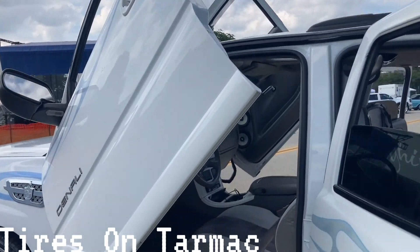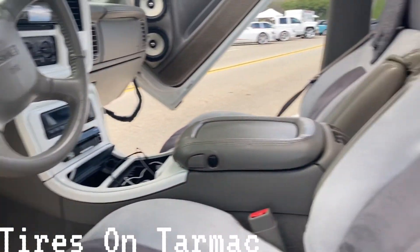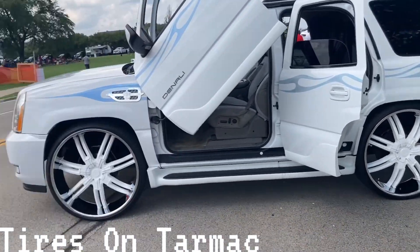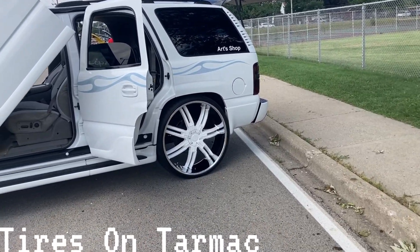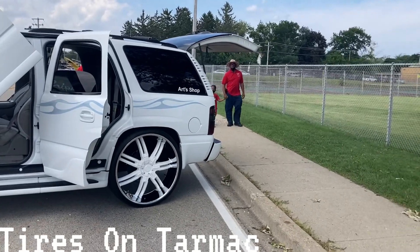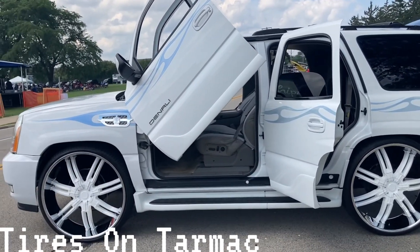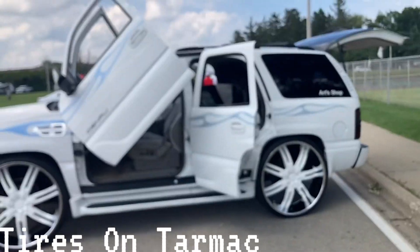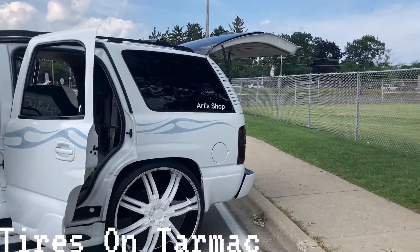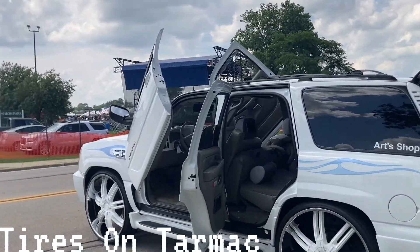Lambo doors — he went dumb, he went crazy. Did the whole dash swap, everything. And you know what's crazy about this build? It's functional — this thing is functional, so it's not just a car show piece. He got it set up where you can take it somewhere, go down south, park at the truck stop or rest stop, open the tailgate, bring the cooler out, and actually have a good time. He actually got it functional, which I think is dope. I believe he does travel with it besides just car shows.